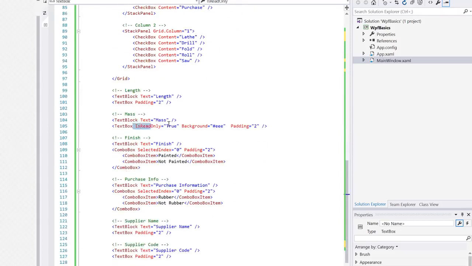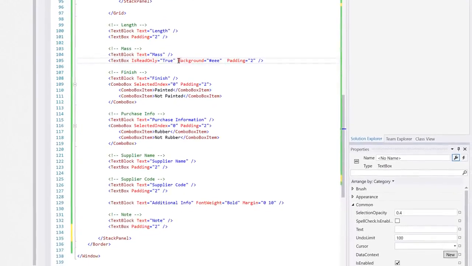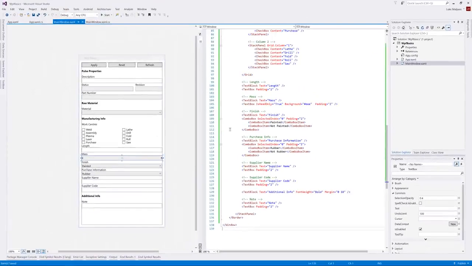And then all these properties, as we go through the tutorials, we'll speak more in depth about specific properties. You can change backgrounds, foregrounds. You can add hover effects when you hover over text boxes, make them glow, and you can get really fancy. So this is a very plain looking UI, and as we get more into depth with WPF, you'll see how much control you have and how easy it is to make really nice looking UI. So that's a really quick overview of firstly creating this UI.